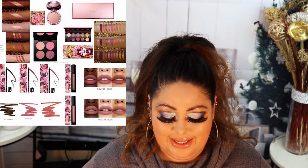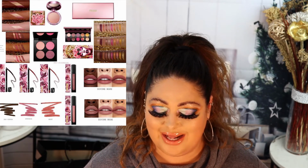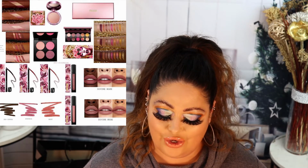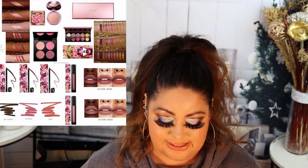I just feel like the swatches look beautiful of the quad, but I wasn't disappointed in her Celestial Divinity holiday quads, but I wasn't like, wow. I find I'm not reaching for them as much as I did her quads that she came out with the special formula the year before. So that's what's kind of holding me back from getting this quad, but I might just go ahead and get it anyways. It's hard to tell from the pictures. I feel like pictures don't really do her palettes justice.